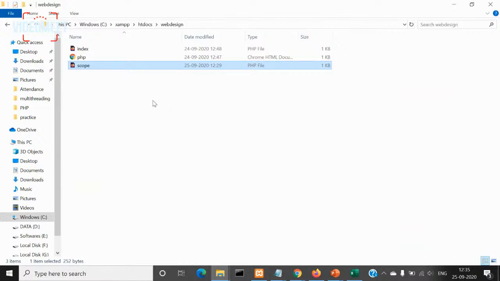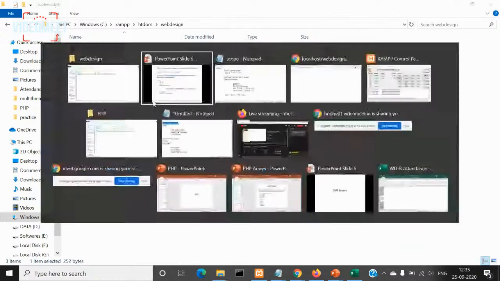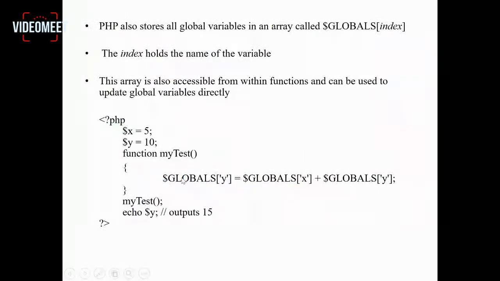But as of now, we'll know only about $GLOBALS. So $GLOBALS is a superglobal array using which you can access all the global variables of a PHP file anywhere in the application by using the index which is exactly matching the name of those variables. Fine.